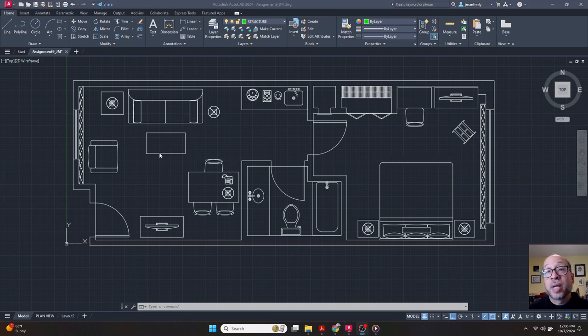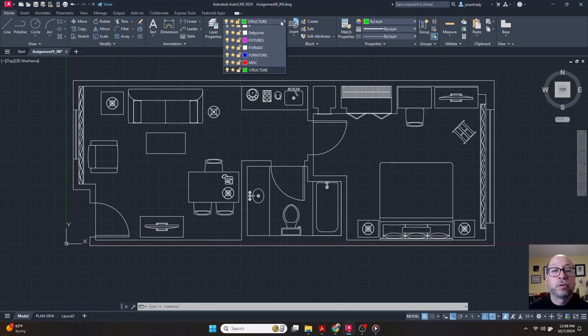Next, let's move all those objects onto the appropriate layers. The current layer here is called structure. Temporarily, let me make this layer 0. So I'm going to go bit by bit and move these objects to the correct layers they belong to.